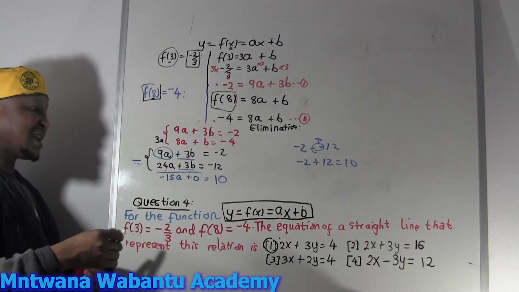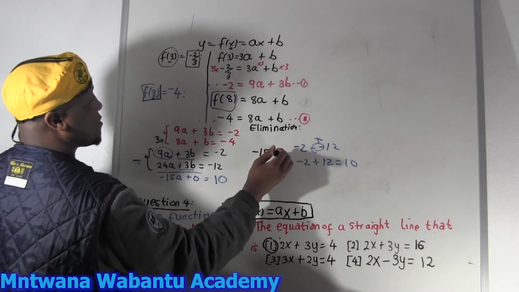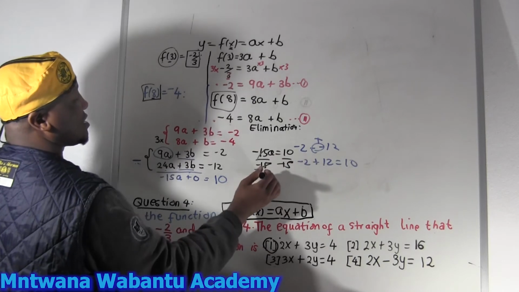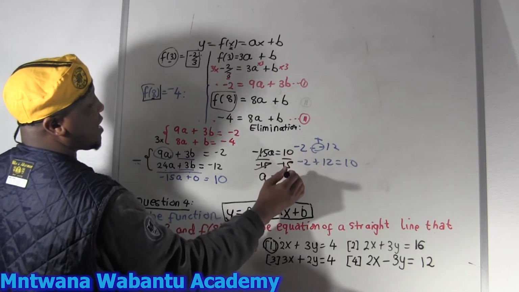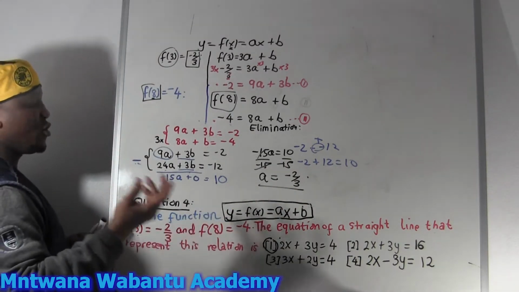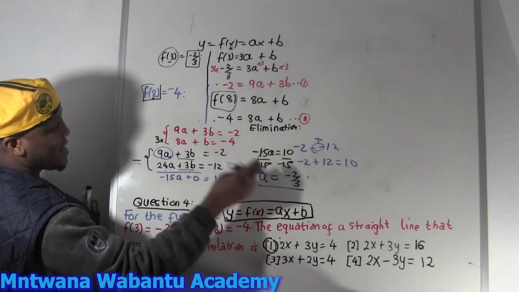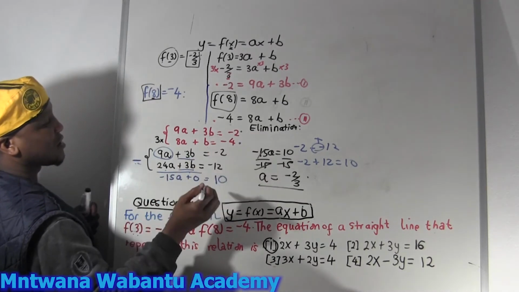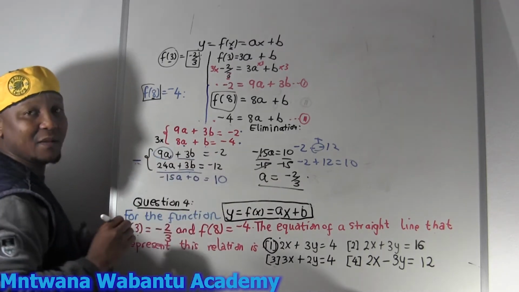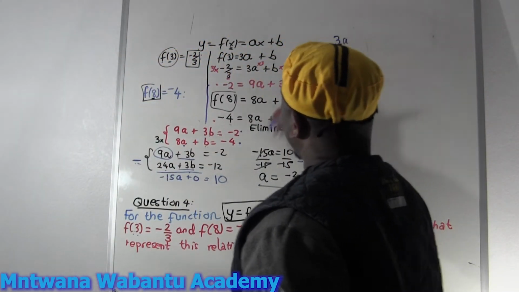Oh, you see now? You take us back to where we came from. So -15a equal to 10. Divide by -15, divide by -15. This and this cancel. So a equal to, put in the calculator, is going to give you -2/3. Oh, you know a now. If you know a, to get b is easy. I'm going to take my a and substitute in any of these two equations. If I put a here, it's going to help me get b. So I'm going to say, okay, 3 times a plus.